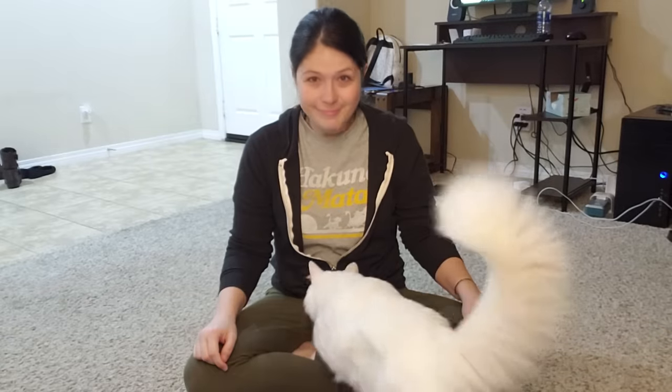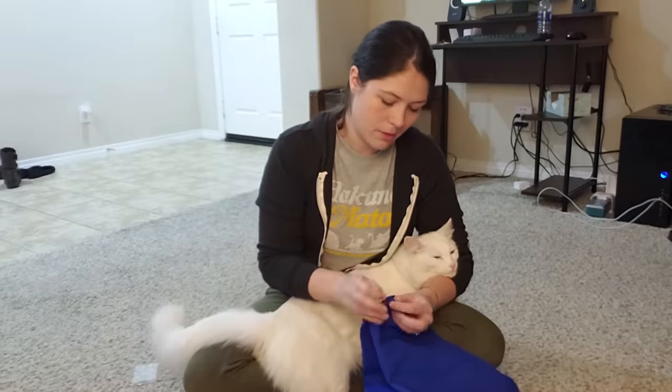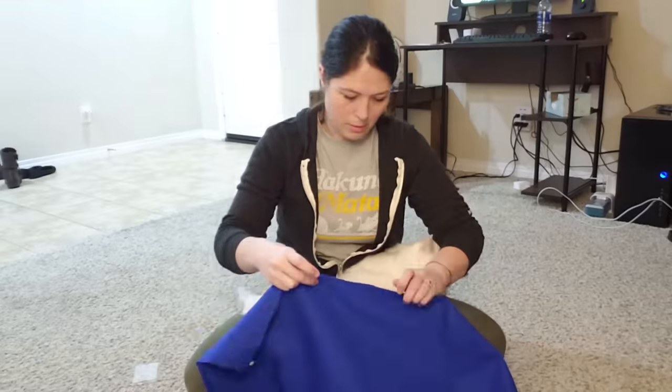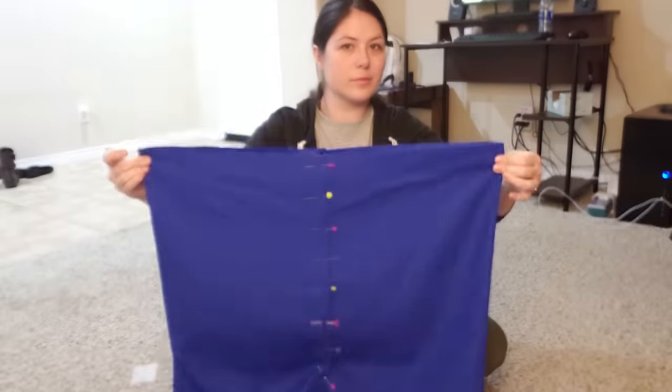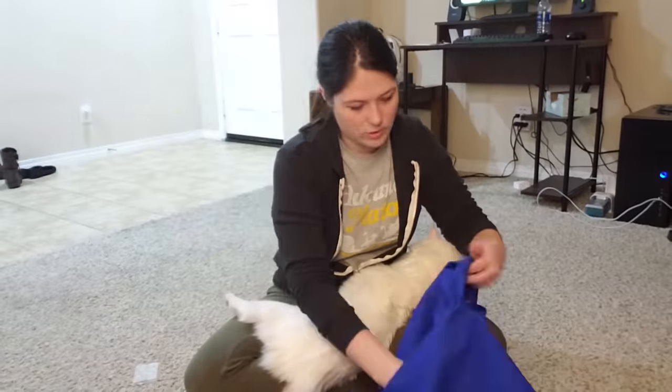It's day two. Different day, same cat. He seems sleepier today though. I pinned the unsewn sections of the tubes together to form a bigger tube at the top, which sounds weird, but basically that's what pants are. Then, because Mr. Meowse hadn't moved yet, I got kind of finicky with the pins.